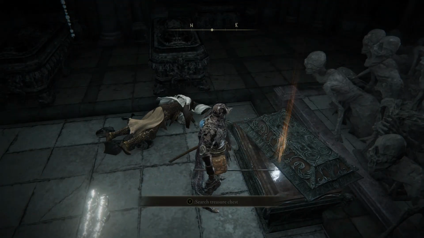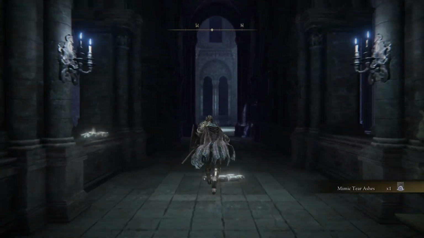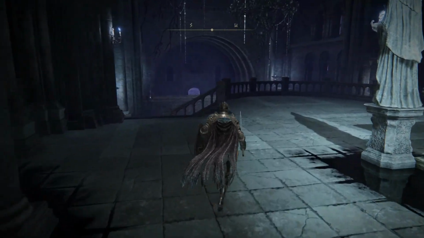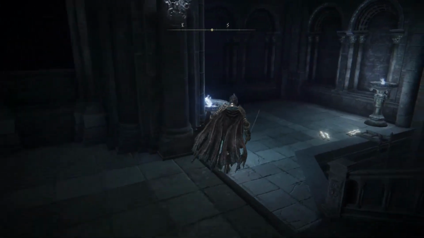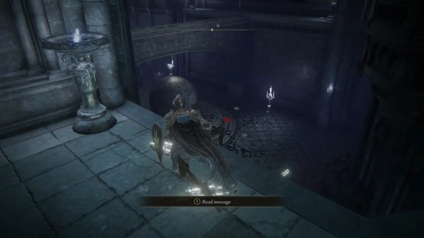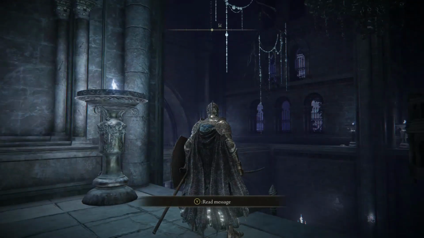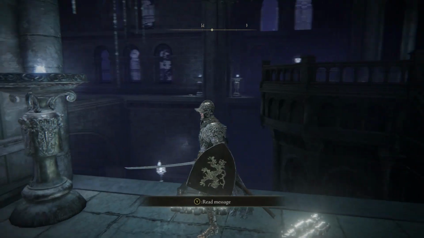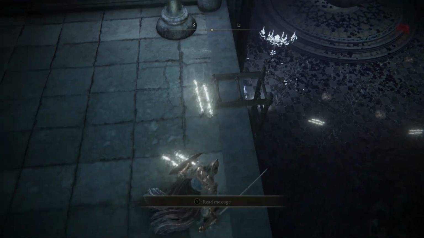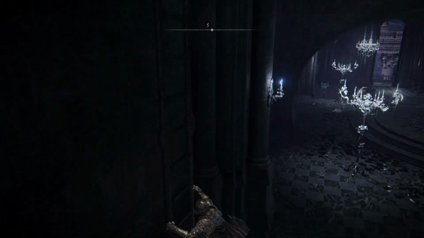What do we get? Mimic tier ashes. I mean, I'm not going to use them in this playthrough. I just wanted to get them. Because they're fun. Oh boy. So, you're telling me that there's a ladder that leads down into this area versus actually being able to progress up top, like I would prefer to.